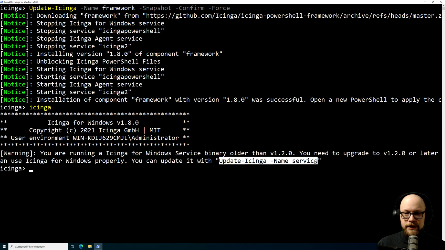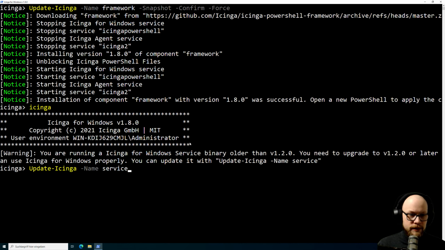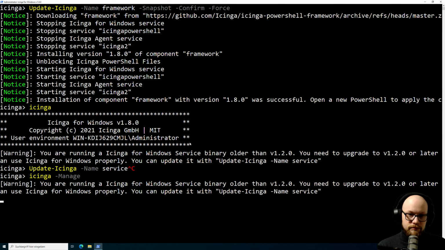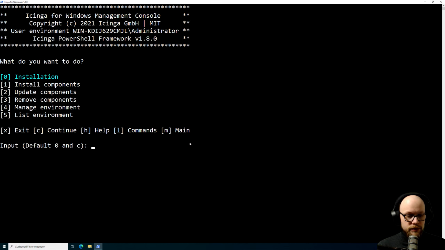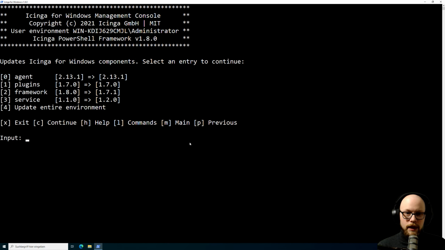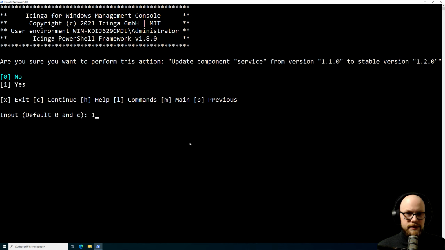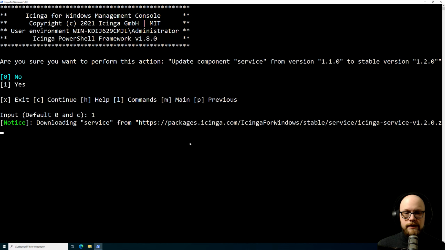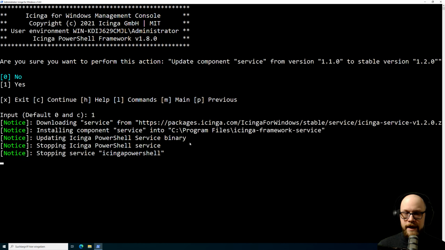And we can simply run the update Icinga service command or simply type in Icinga manage. Then we say update components. And then we see here we have the service, we hit 3, type yes, we want to install it, and now it will update the service binary.